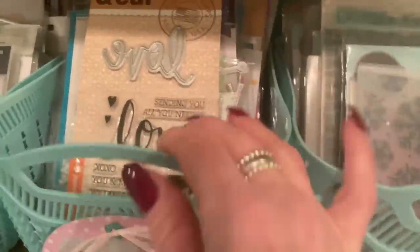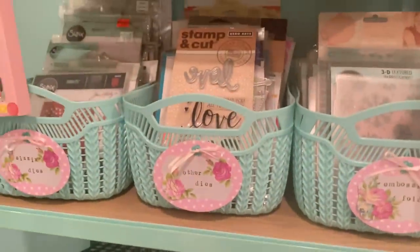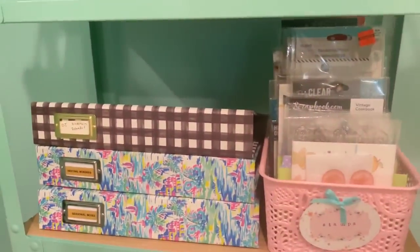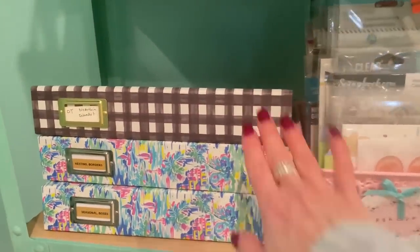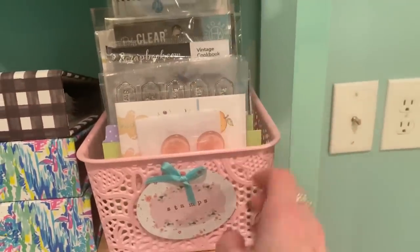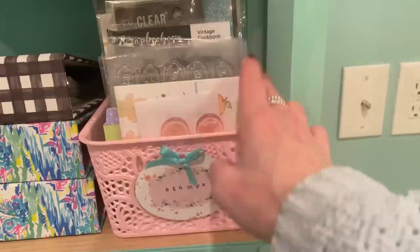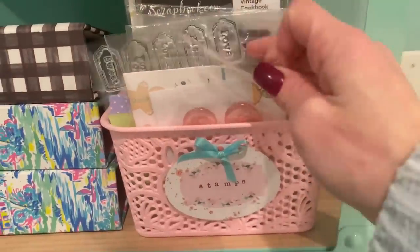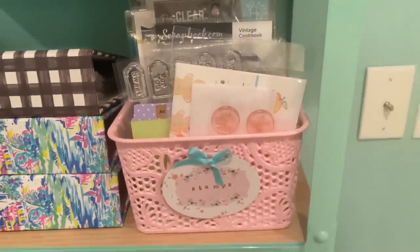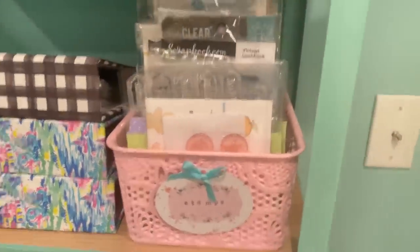And this is really handy. I could just take the whole bin out and bring it over to my desk, or just flip through them and take what I need. Down here on this shelf, these are three photo albums full of dyes. They're labeled. And then here are my non-woodblock stamps, and I have these labeled as well. There's like a Christmas category, a sentiments category, that kind of thing.